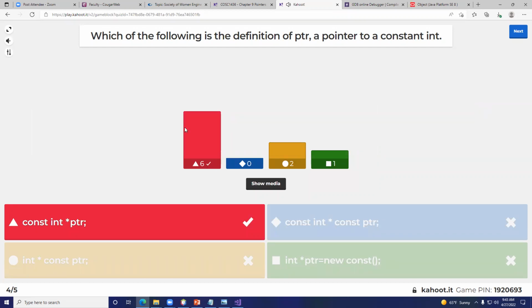Okay, good job. So it's just getting used to the writing of it. If you're pointing to a constant int, the data type and whether it's a constant comes first, if that's what you're pointing to. If the pointer is a constant, then that would come before the pointer name. So if it comes first before the data type here, then that's what you're pointing to. Otherwise, it would come before the name of the pointer.